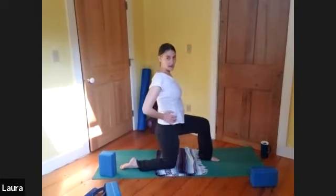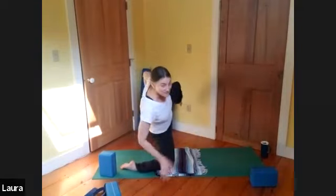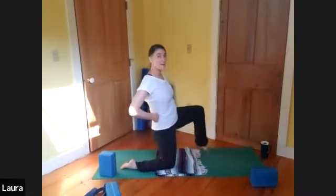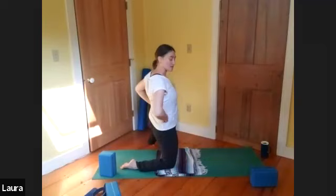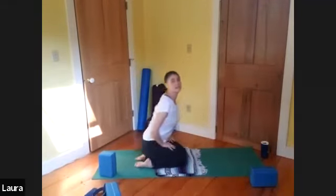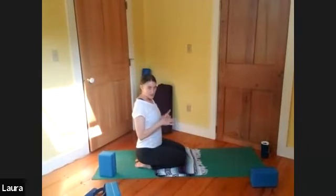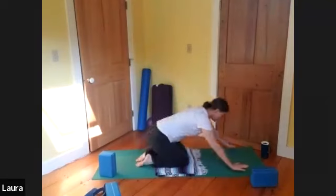So perhaps pointing the back foot, taking it backwards. Maybe we're lifting the leg and playing with that balance. Maybe we're playing that hot potato, tap it out to the left game. Bring the foot down, sitting on back. So give yourself a moment. The temperature may have risen, especially if you're not in an AC space.